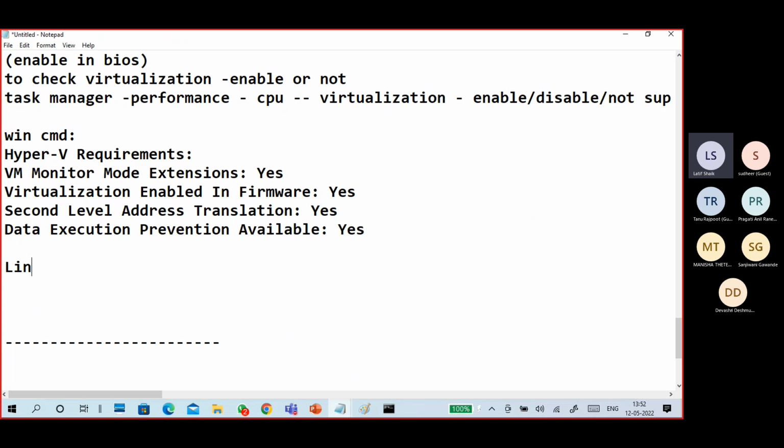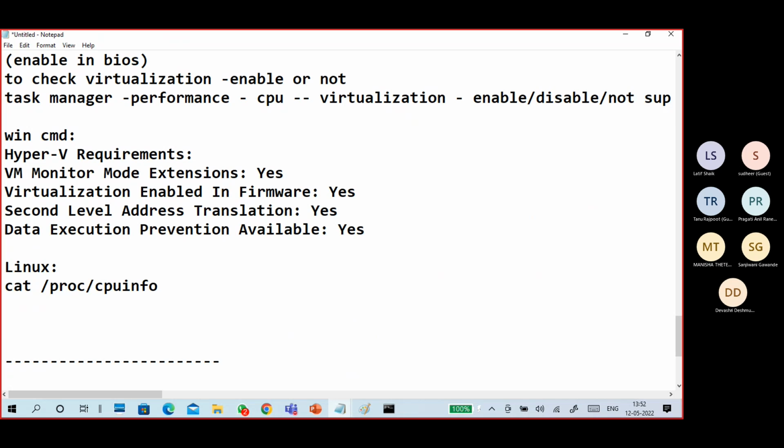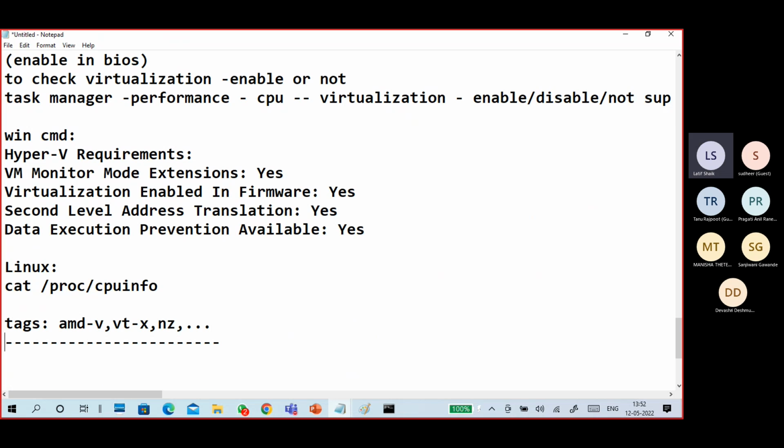In Linux, go like this: cat /proc/cpuinfo. This will give you your CPU details, then look at the flags: AMD-V, VT-x, and so on. There are a few virtualization supported technologies.